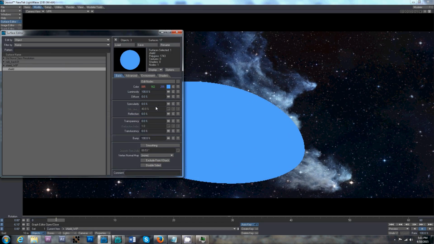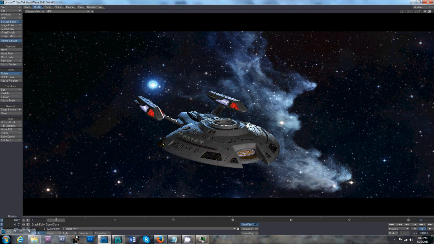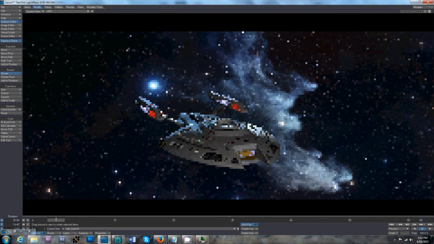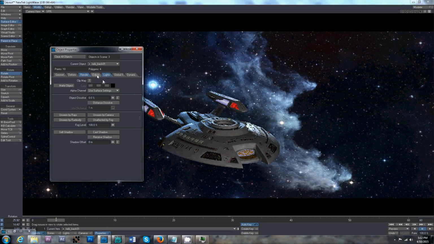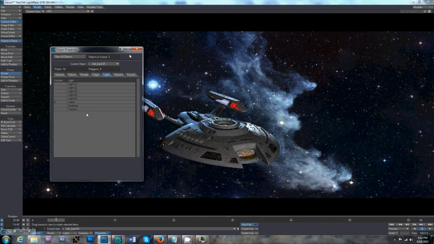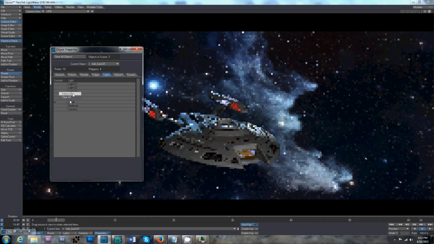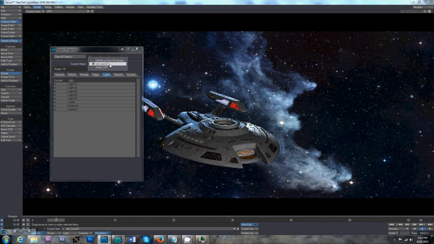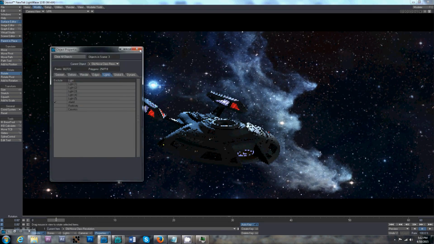So our object, we don't want the shield light to affect the starship in our image, so we're just going to come over here to lights and disable the shield light. Go ahead and disable all lights for your shield object here. Go ahead and disable all the lights, and then for this, just go ahead and disable the shield light, and that'll keep the scene like you want it. And now we're going to come back over here.